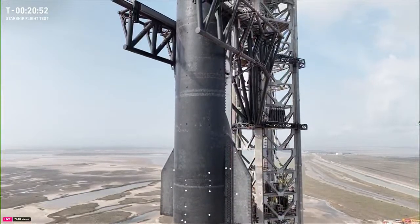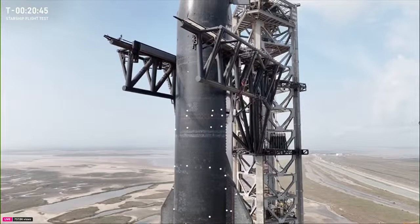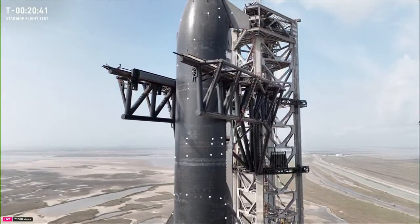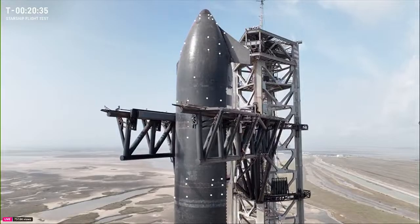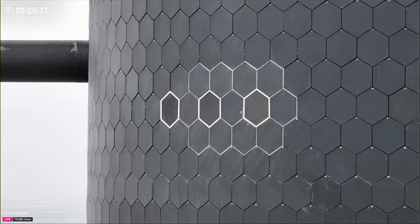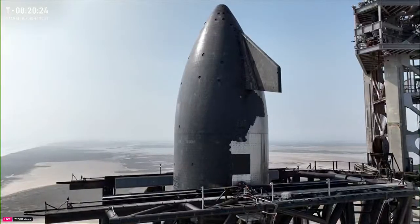Just like the previous flight, a lot of tiles have been purposely removed. Again, we're trying to stress test all of the vulnerable areas, call this the missing tile test. Those tiles are removed in strategic locations all across the vehicle, including critical areas like those tanks and over the flap seals as we use this flight to just really push those boundaries. In addition to that, we have some metallic tiles, again, that are being tested, including one on the right of this animation that has some active cooling built in.